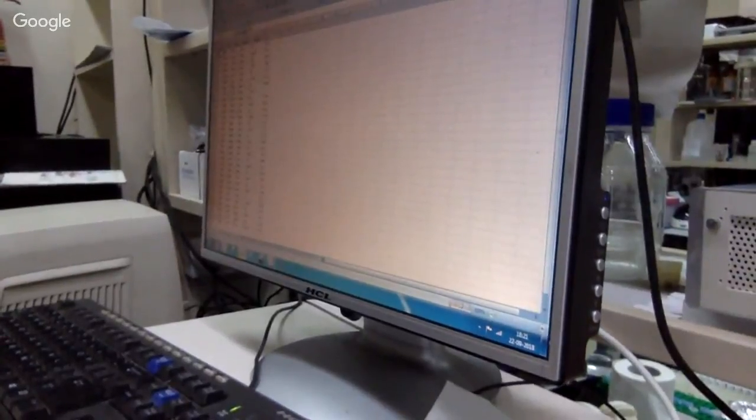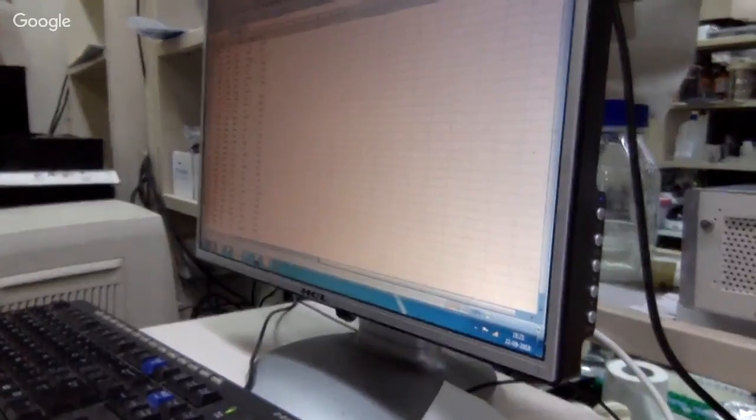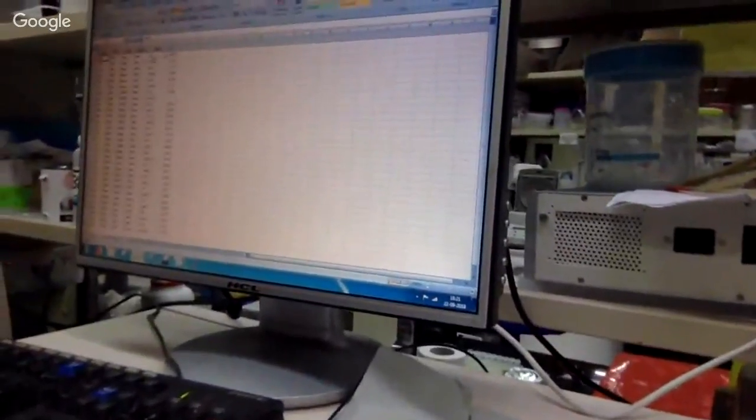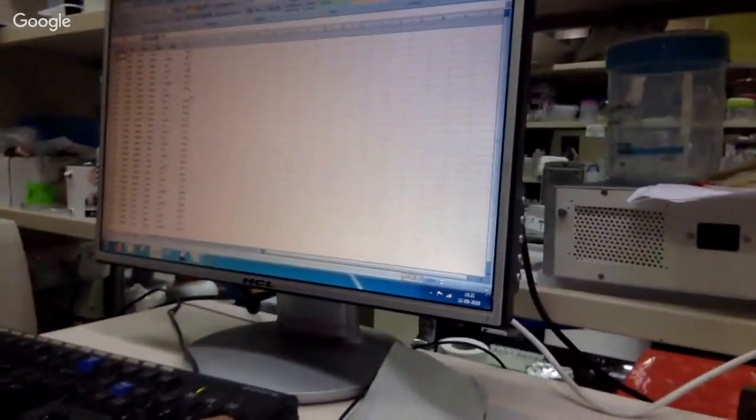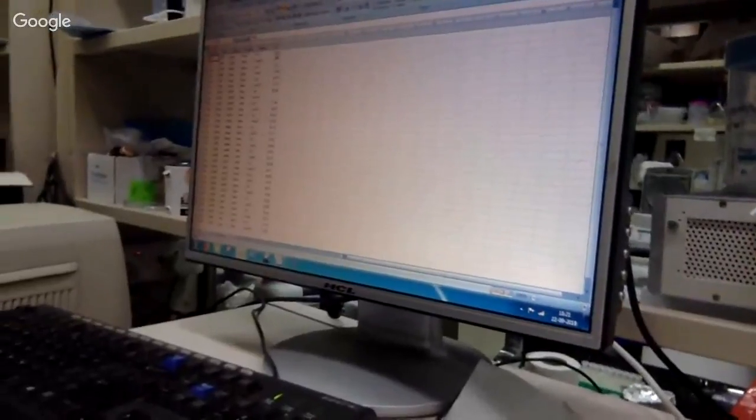So these are the target genes which I had used for my experiment, and this is where I was putting the name. I think you must have observed. This is the sample type, whether it is not treated or treated, and these are the CQ values. CQ value is the value at which the amplification starts.